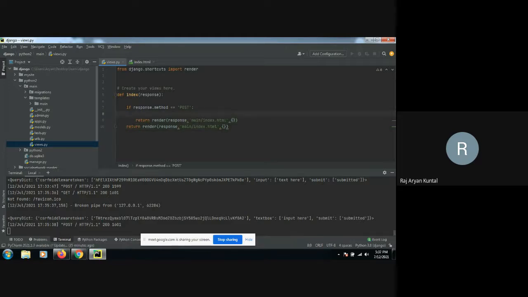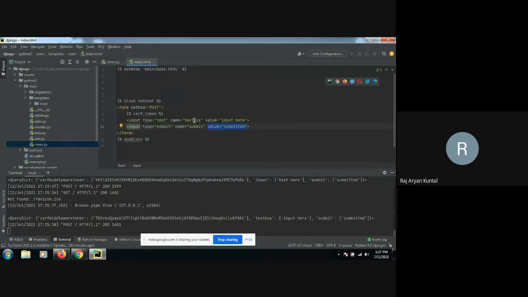I will say that post equals request.post. Now what this entire line does is store this entire dictionary inside the post method, and now I can basically pass in this entire dictionary to my web page.